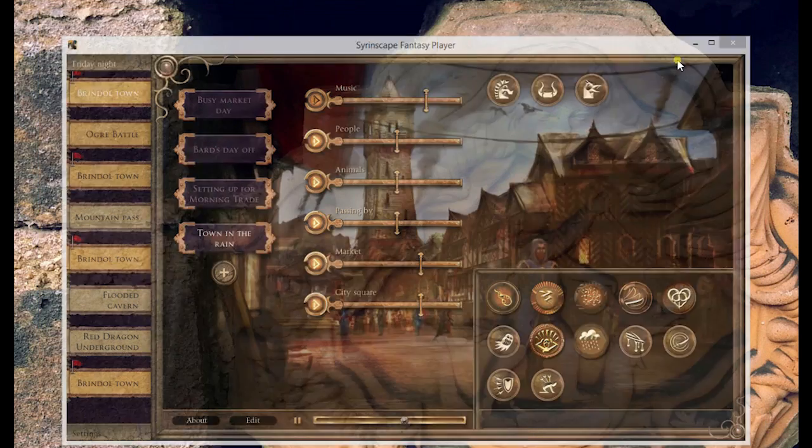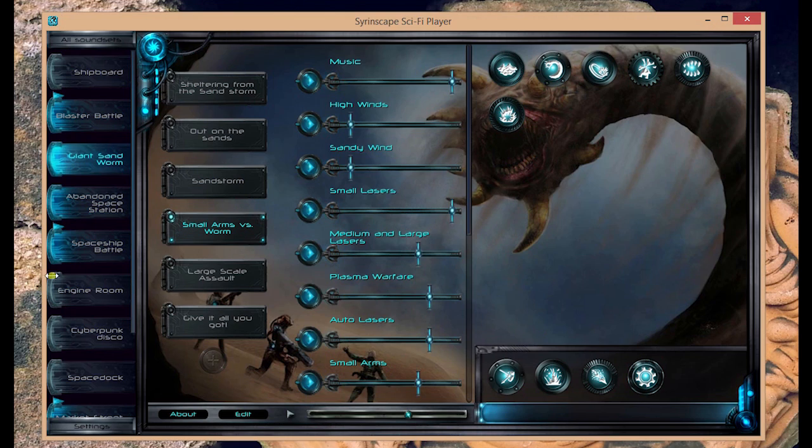Also check out the giant sandworm, which is absolutely fantastic, very, very loud and vicious and awesome. There's a great Abandoned Space Station sound set as well, which I shall put on so you can understand what I'm saying.